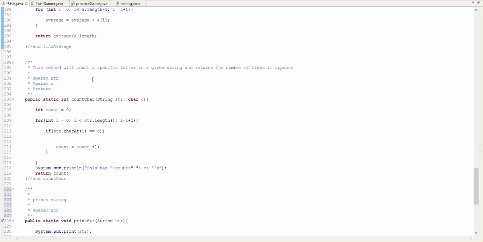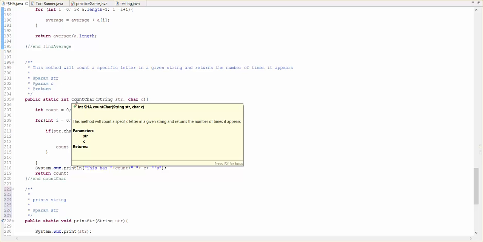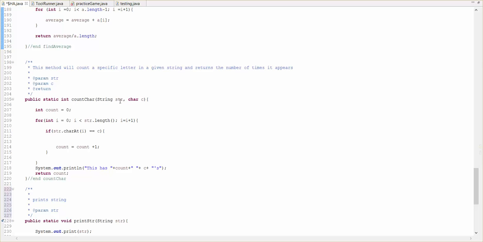This next method will count a specific letter in a given string and return the number of times it appears. It's called count char. What it takes is a string as str and a character, in our case called c, and what it returns is an int. So int count equals 0. That is what will store the number of the specific letter in the given string.